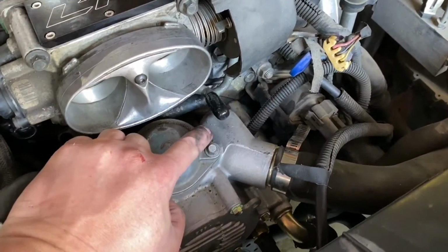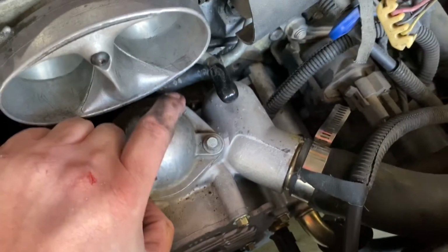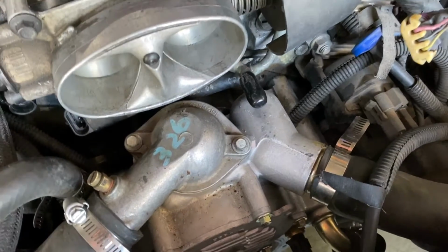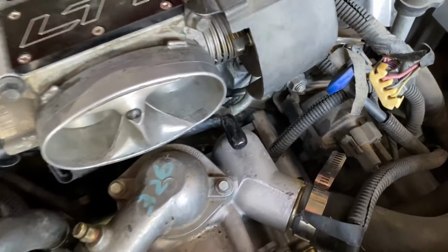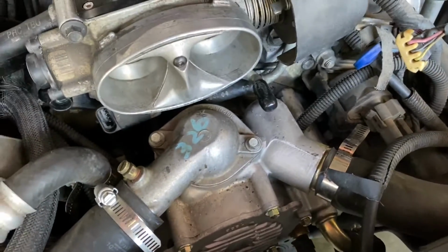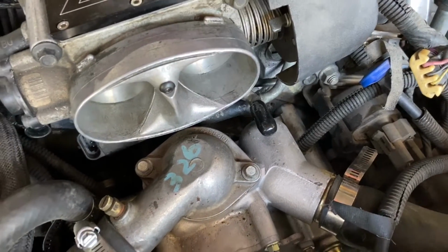This port did end up leaking some coolant, and as you can see, there's some on the ground. I'm really hoping and praying that it didn't leak behind the water pump and get on the OptiSpark. I did have some towels underneath it, but you never know. And obviously it was a lot of coolant. So speak some peace to me, guys, down in the comments. Tell me that it didn't get back there and everything's gonna be okay.